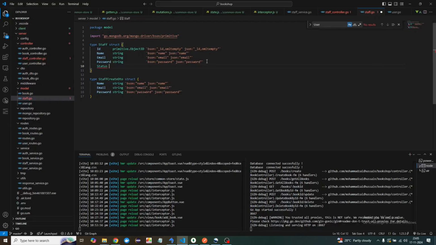So for that I'm going to say status would be there. I'll say boolean, and it is going to be status, right? And this time it's not going to be default empty. We need that status actually, and then in JSON also we'll say status. That's completely fine, right? I'll just copy paste here as well, and then one more thing I'll do here. I'll say okay, status is there.